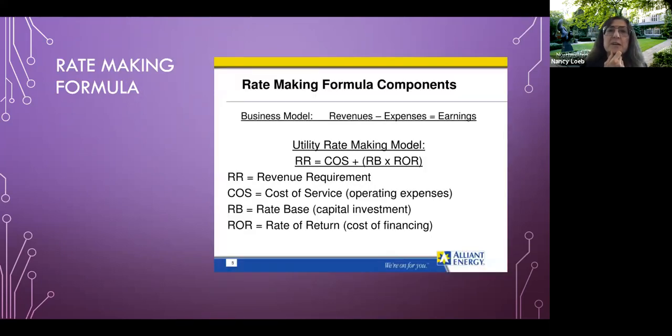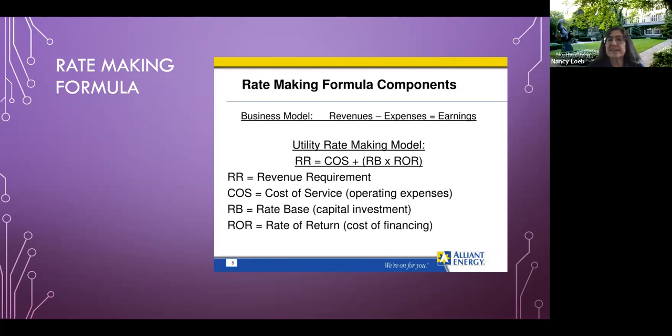What was introduced was a basic rate-making formula, so that we want the utility to make enough money to make some reasonable profit so that it can cover all its expenses and still have an interest in staying in the business. And so the rate formula that was developed is the cost of service, just the operating expenses day to day of running a business, for example, paying things like salaries, and buying the fuels to generate with. The rate base is the capital investment, what it costs to build that plant.